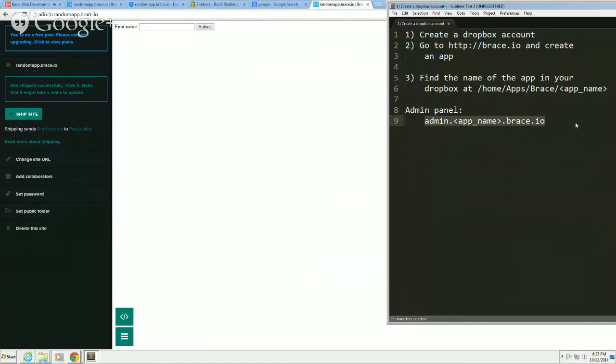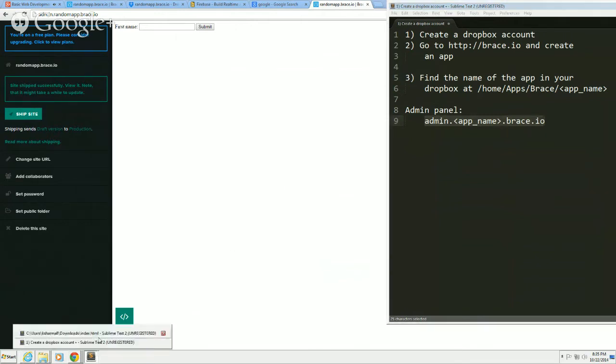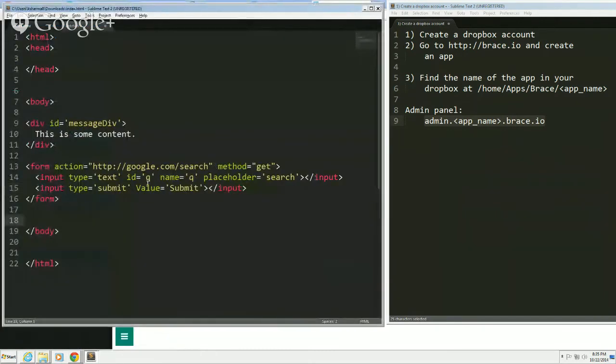So once you've got that up, we're going to make a couple changes to this form, so it'll be a little more useful for the app that we're about to build. What we're going to be building is a really simple demo of Firebase's chatbot. We're basically going to be building a simple chat app with Firebase. So if we just rename some of these form fields and add in some Firebase code, we can do that pretty easily.